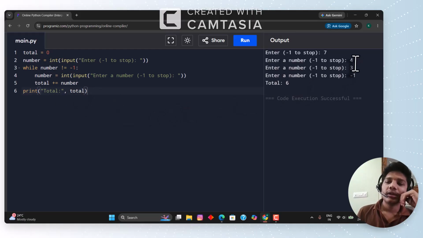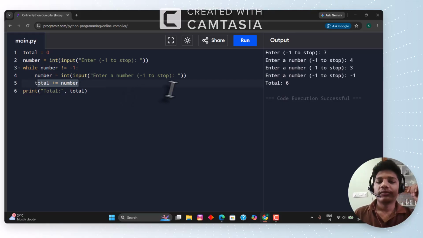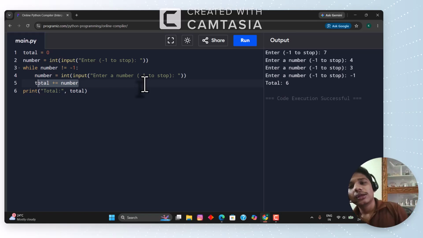Here before, we did not consider the minus 1. Why? Because this statement was before, but now we put that statement below this one, so that is the reason why this 7 was not counted and this minus 1 was counted.